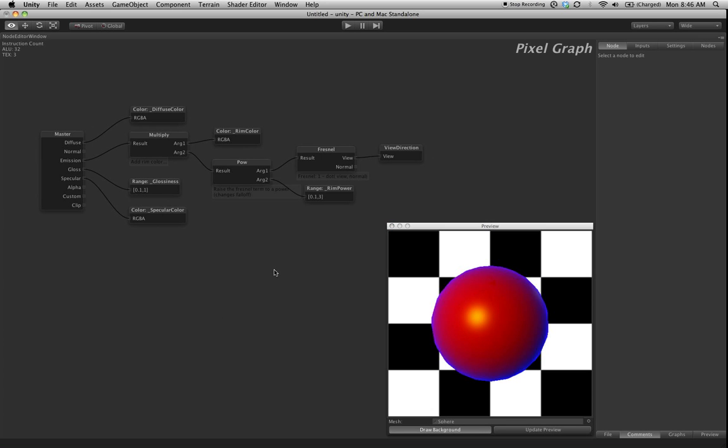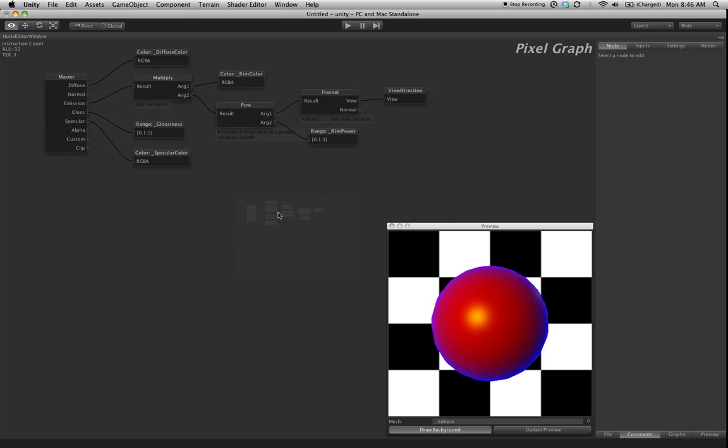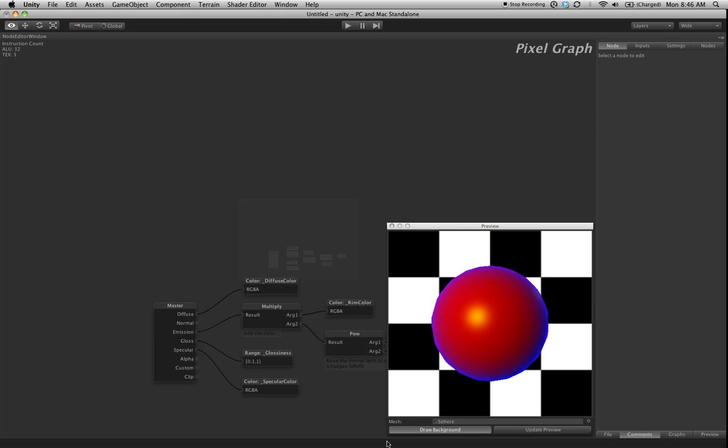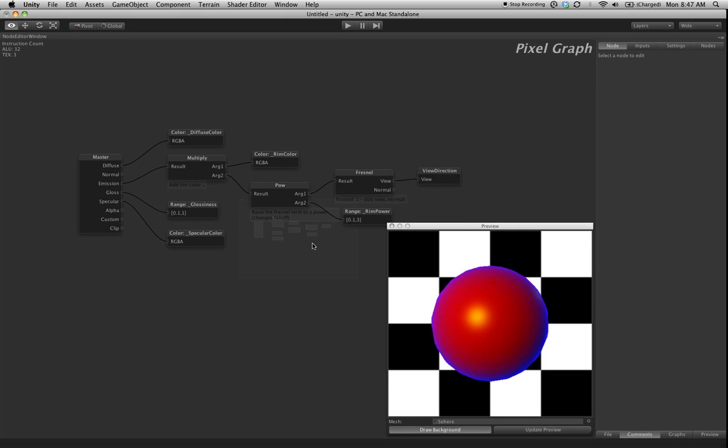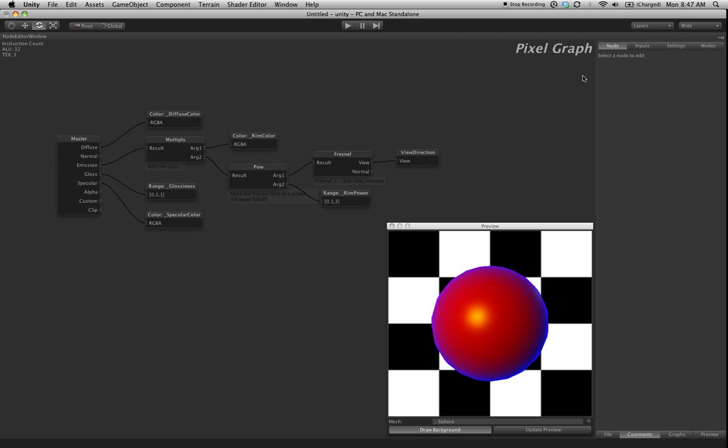Another thing you'll notice is that we've also added this mini-map. This shows you exactly where you are on the shader graph, and it's very handy when you're on a much larger graph. You'll also notice that on the right hand side of the screen we've got a permanently docked settings bar. Each of these inputs does different things to the graph.